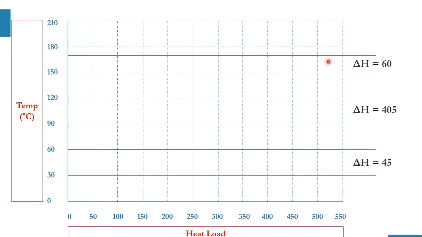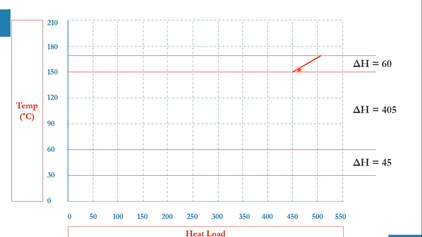So it means the initial temperature will be 170 degree centigrade to here. Now, how have we decided this point? Because if you see 510 minus 60, 510 minus 60 will be 450. If you can see it, the initial heat load or the overall heat load was 510 kilowatt. First, we need to subtract 60 from 510. So where will it end? 450. So we have drawn a line from 170 and ended up here. And it should end here because it is our interval. It should stay within the interval. It is not like you end here or you end here, because you will violate the interval.